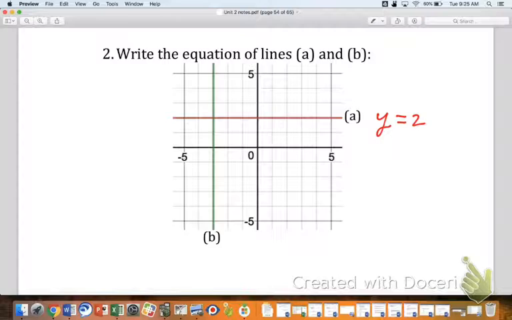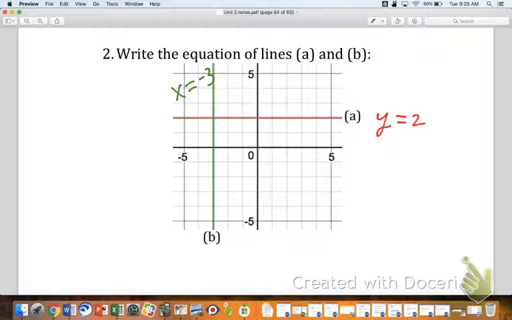Does that make sense to you guys? Maybe you're thinking the same kind of stuff? Okay, fair enough. Chase, green line, what do you think? I said x equals -3. X equals -3. Okay, what do you guys think about that? Do you agree or disagree? Okay, what was your reasoning there? Well, I just saw that it was on -3 and x. Because it's vertical. You saw it was on -3, and say, what was the last part again? Because it's vertical. And vertical goes with x equals, right? Cool. You guys doing okay?